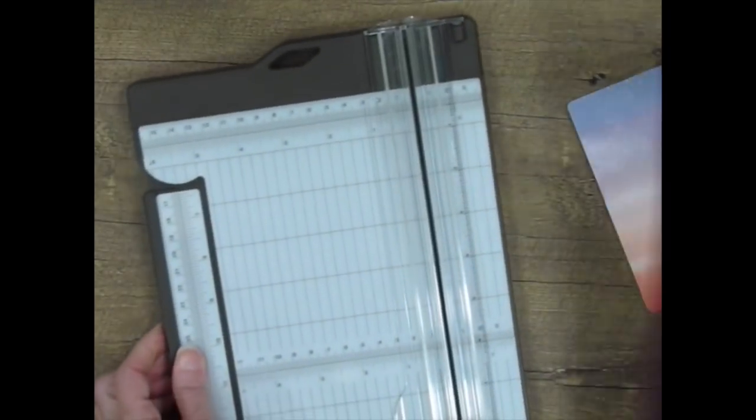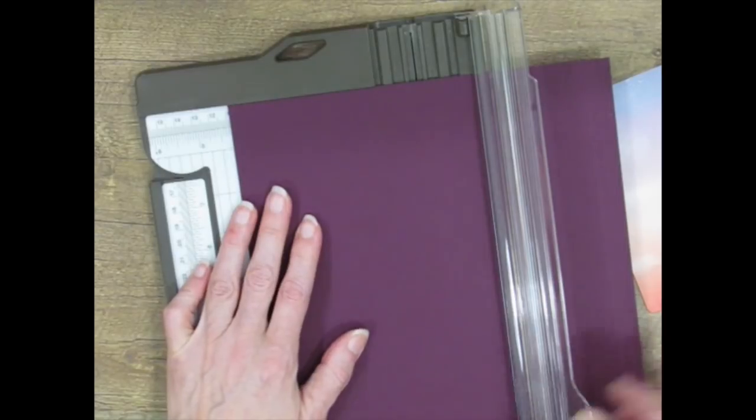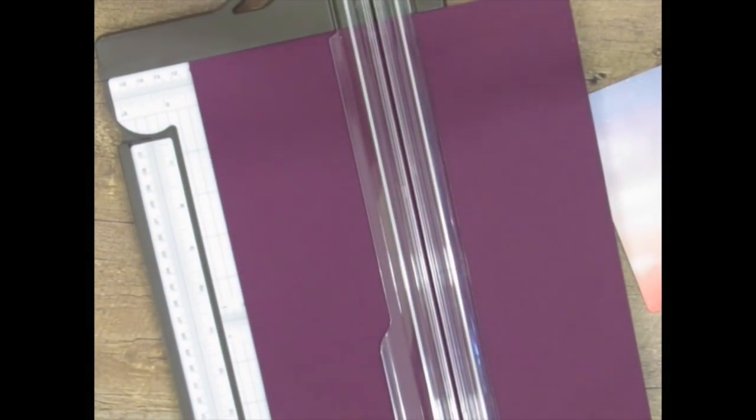So we're just investing in a little bit of extra cardstock. I'm also going to use a scrap of Whisper White. So we're going to start. One of the great advantages, and I'm going to zoom out a little bit.